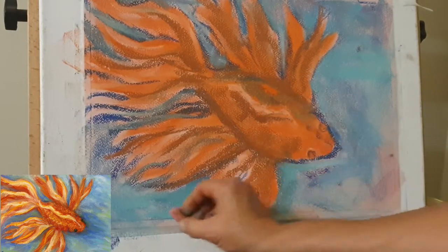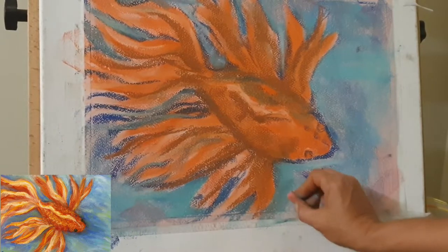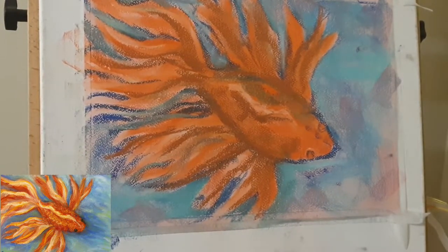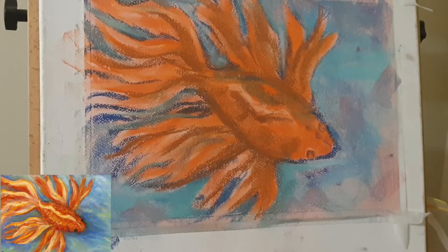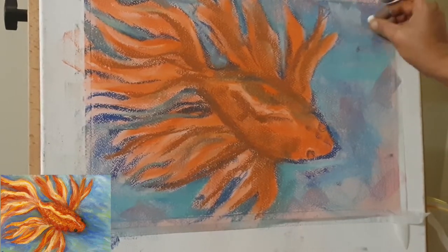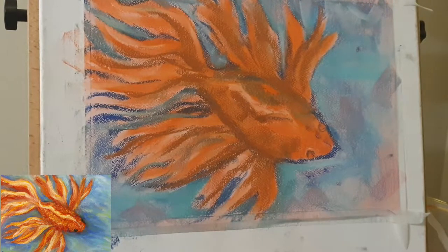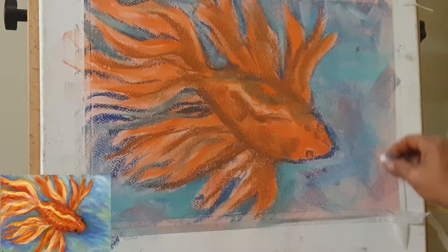It's just there in my original artwork that I'm using as a reference for this. It was originally an epoxy and acrylic painting. And I thought it'd make a nice pastel as well, so tonight I thought I'll give it a go.